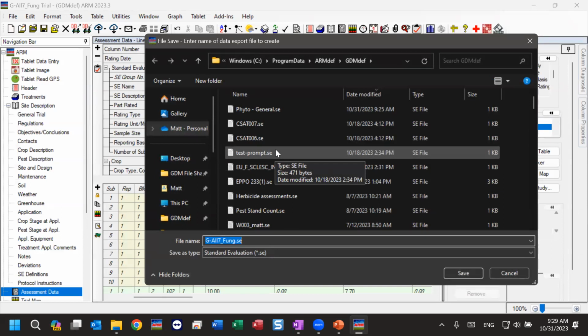Once again, we can save this. So we'll just say it's our pest severity and percent of the untreated check.